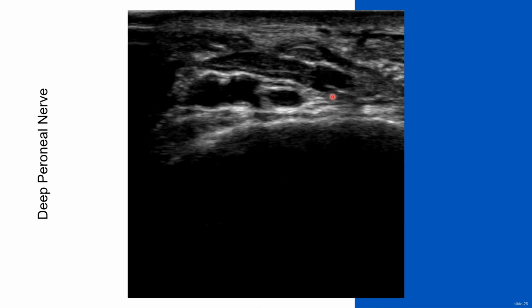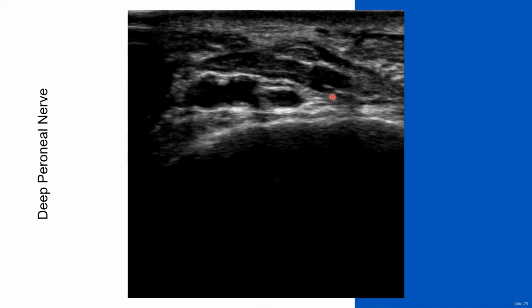Importantly, if you get perivascular spread of your local anesthetic, you will get both branches. And even if you can't see an accessory branch, the vast majority of the time you will get coverage as long as you get local anesthetic spread in that plane.